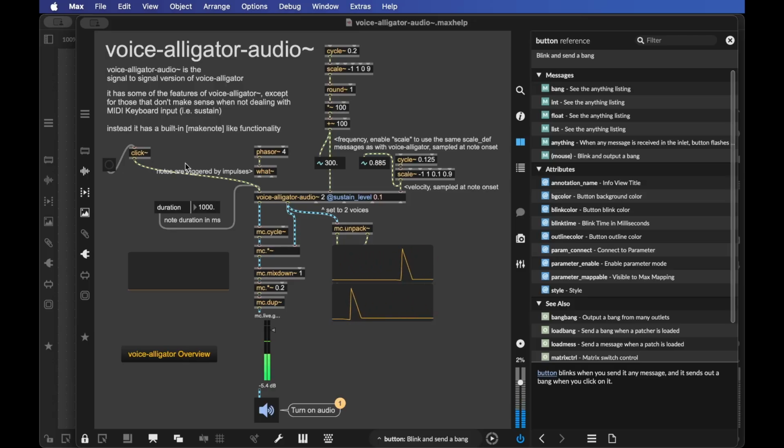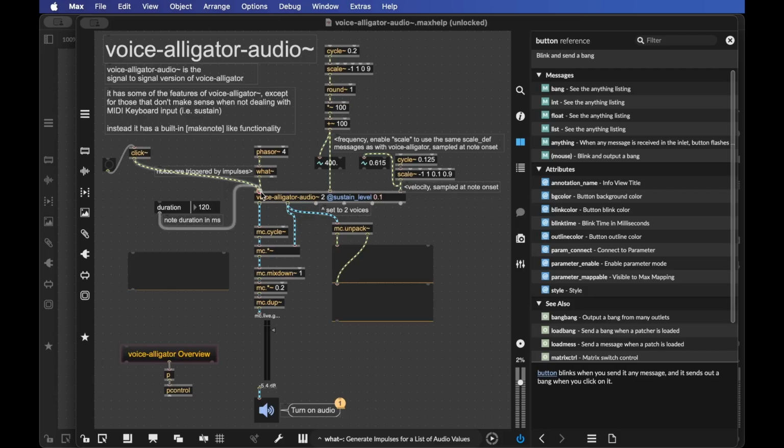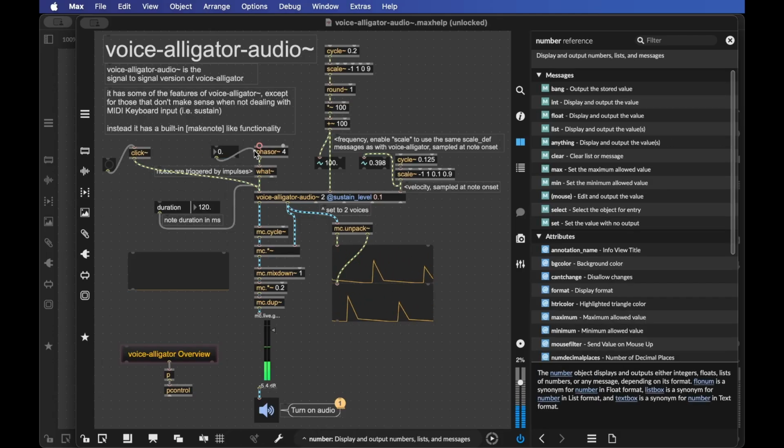And as soon as it receives a click, it samples the input of frequency and velocity. And then we also have a note duration here. Let's set it to 5 seconds. So now a single note will be held 5 seconds and then go into release, or maybe 120 milliseconds. Now we have very short notes. Connect this thing again.